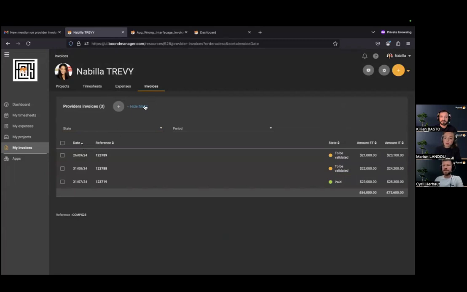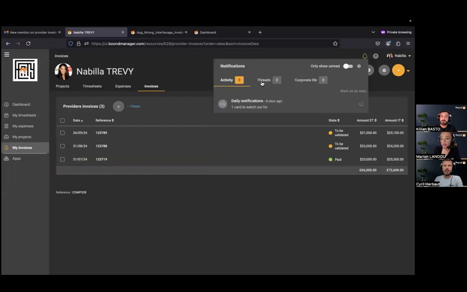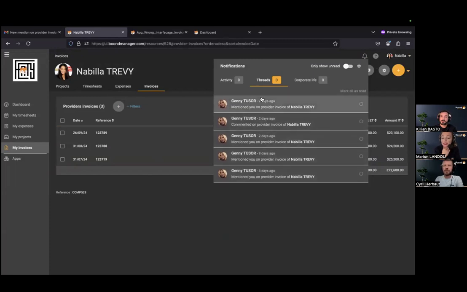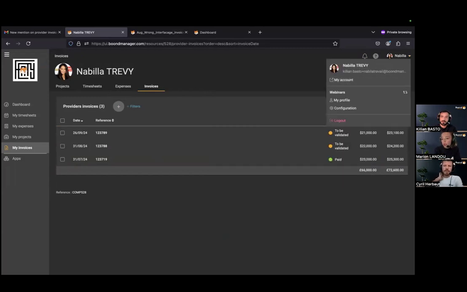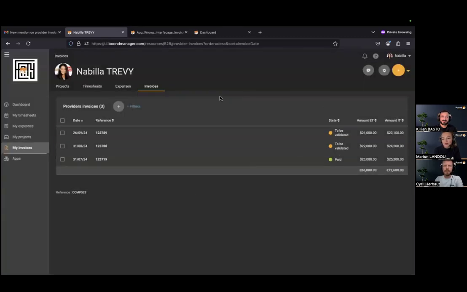There are two more tips that we can share with you. The first one is that they have to check their notification center if they want to discuss with you something about their timesheet or the invoices. And also, as we discussed before, while setting up her intranet, she can now choose which work environment she wishes to connect to by merging her accesses, by clicking on her name at the top right, perfect, and selecting the Switch Workplace button. And she can choose the environment she is working on, which is webinar for our example.